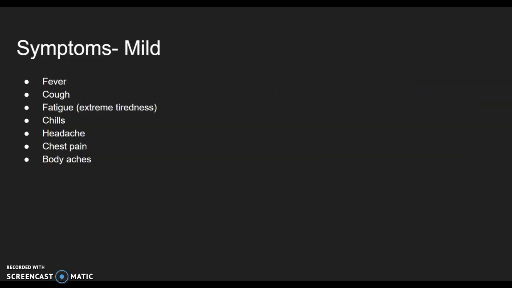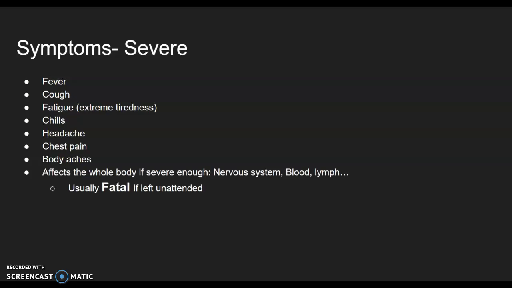When a person contracts histoplasmosis, the symptoms are pretty mild. If you have the mild condition, you get fever, cough, fatigue, chills, headache, chest pain, body ache. If it's severe, you'll have all of the symptoms stated before, but eventually it'll turn into a focal infection, not just damaging the lungs, but eventually getting to the lymph nodes, the blood, and the nervous system. It'll do a lot of damage, and it's usually fatal if you leave it unattended.